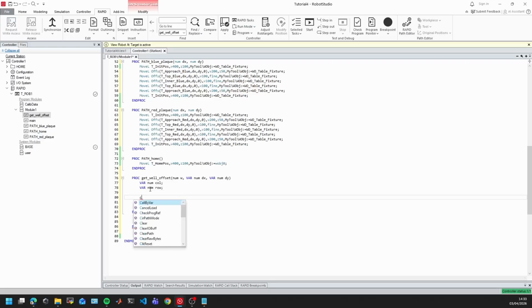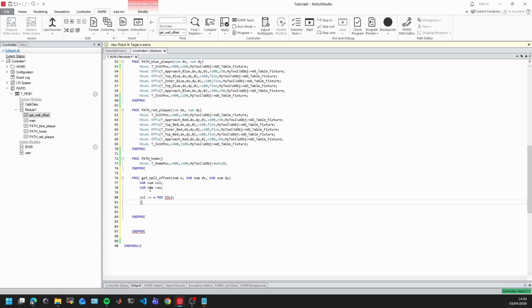So for the columns, I can define columns as the index of the well, modulus, the columns. I'm going to define the number of columns in a minute.